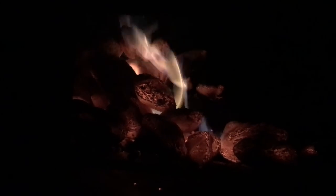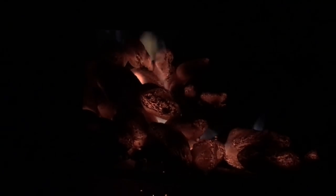Got the coals ready, hot and ready. Gonna do a nice cook today. A barbecue cook with some brisket, some ribs, and a little bit of chicken.